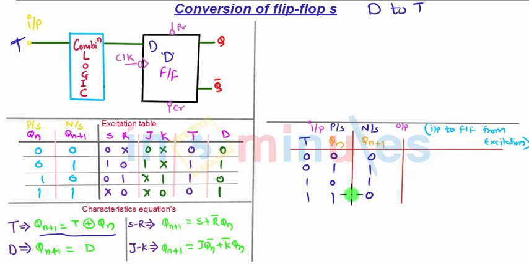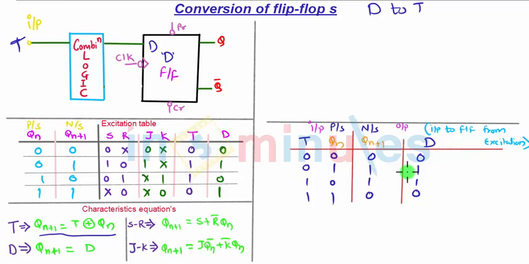This is the XOR logic between the inputs, and we need to excite the D flip-flop. So from the excitation table we need to find out D, but we all know that D is the delay flip-flop, and from the excitation table whatever the input present, that will be directly shown as it is at the output. So it will be 0 1 1 0 as it is. The next state will be shown as it is in the D flip-flop.